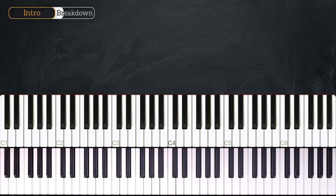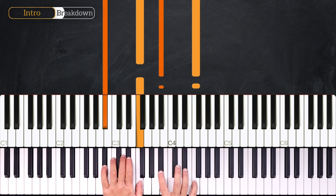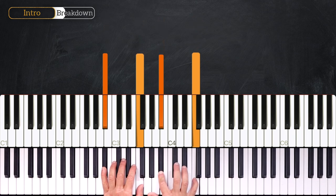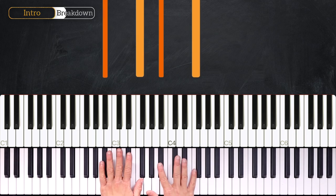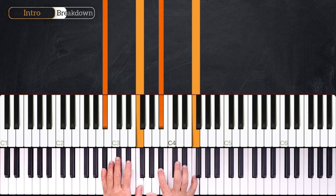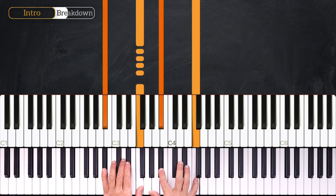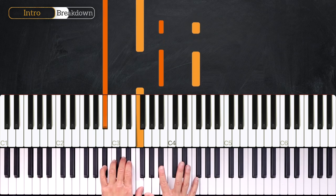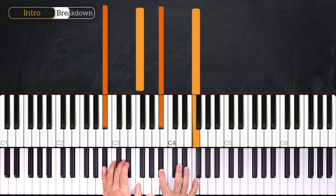Very good. Okay, so let's see what happens. We start like this. This rhythmic pattern will be used through all this part. So let's break it down together. We start by playing hands together, all the notes of the chord. Then we'll divide the rhythmic section into two parts, the two notes of the right hand and the thumb on the left hand. And it will go together, right, left, right, right, left, right, left.